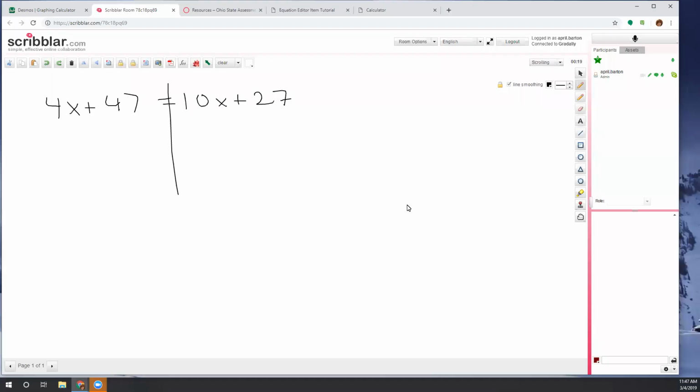So when you're solving an equation like this with the variables on both sides, we have the 4x, we have the 10x. Because they're on opposite sides of that equal sign, one's on the left, one's on the right, we can't just combine them. We can't do 4 plus 10 because you can only combine stuff on the left, you can only combine stuff on the right.